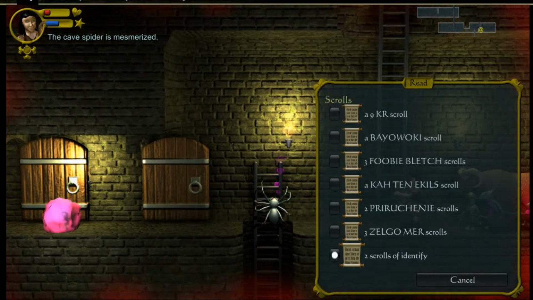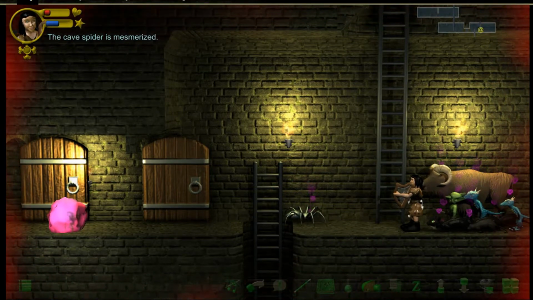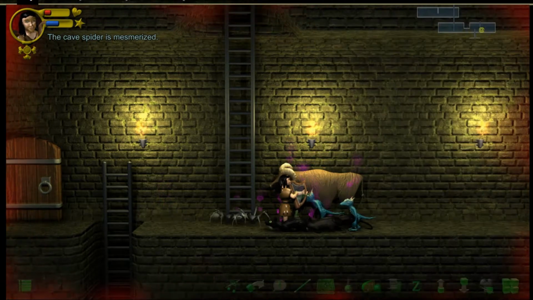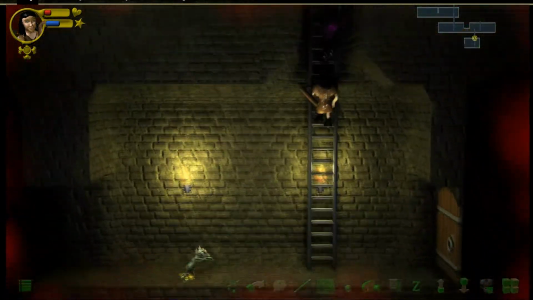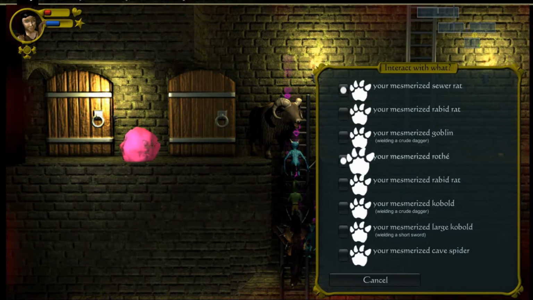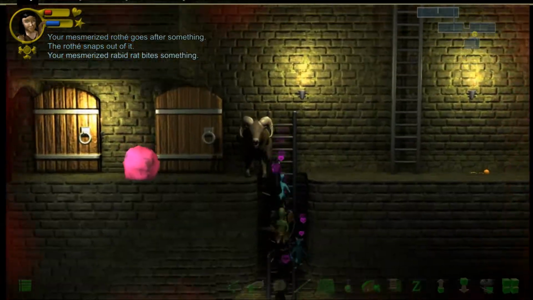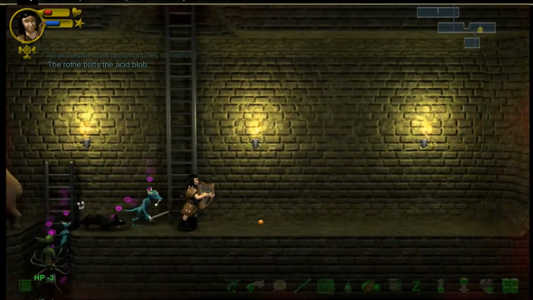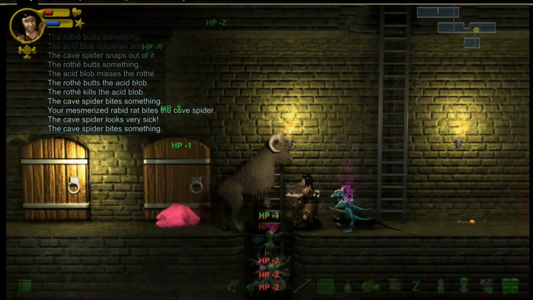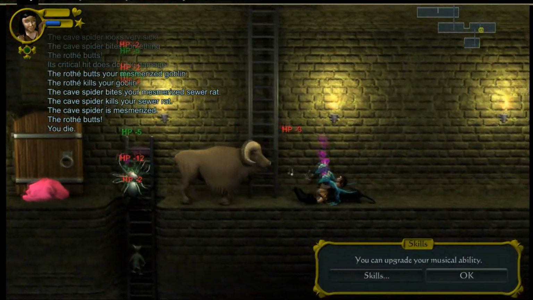Okay, let's identify that amulet that we just picked up. Cursed Amulet of Strangulation, my favourite. Let's cast it aside. Like so. And descend again. Ooh, zombies, they could be bad news. Okay, let's ask our Rothe to attack. And hopefully it'll take out the zombie, if it can get down the ladder. Well, apparently it's attacking a blob, which I wanted my minions to do before, but they refused. And now it's unmesmerized again.